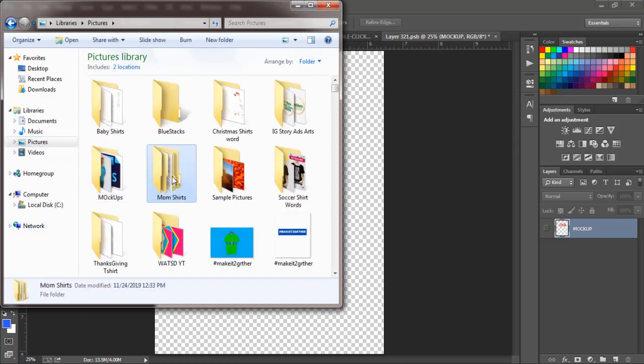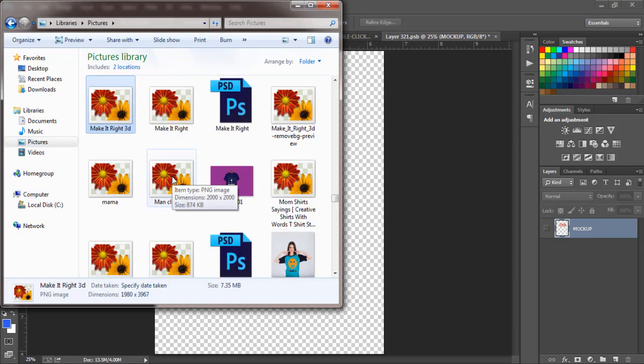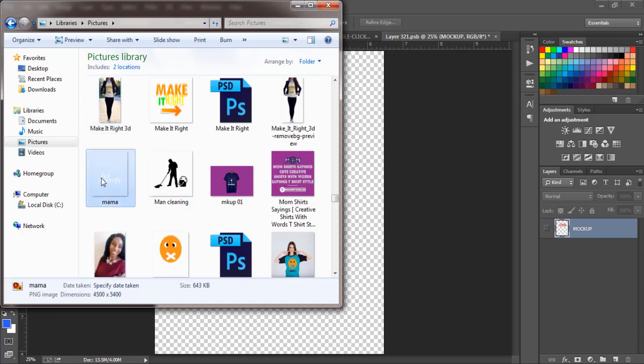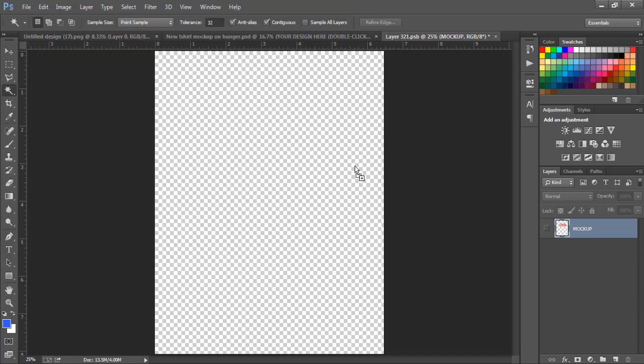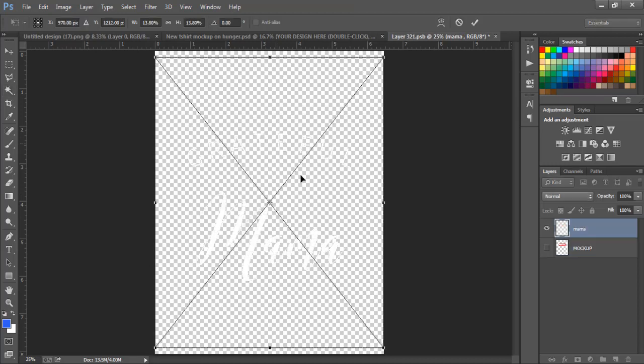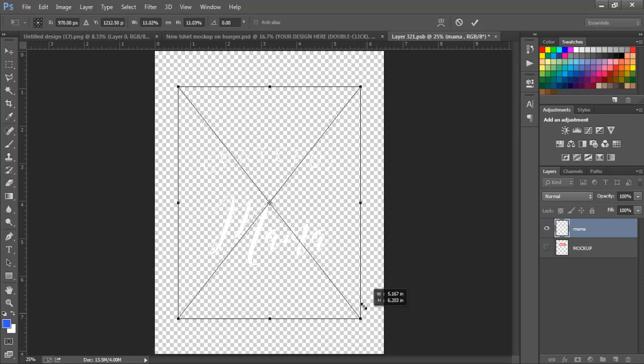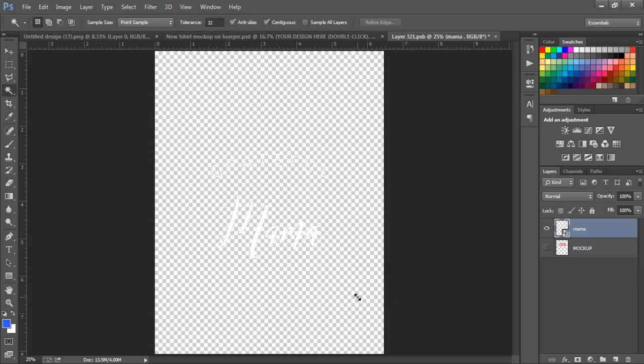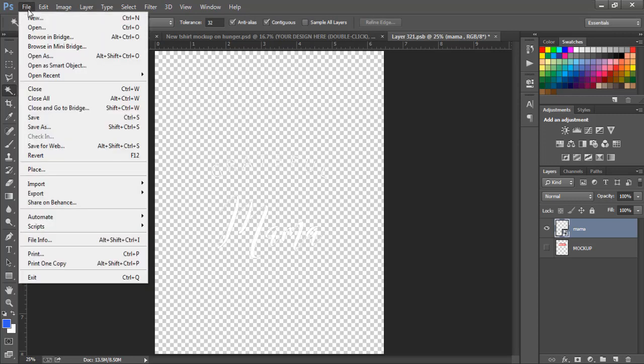And so now we're bringing our new design. It says Mama. So this is our new design, the one we just finished. So click and just drag it into the space. It's going to appear big, as you can see. So we just reduce it by holding down the Alt key, Shift key, and left mouse button, and drag inward. When we are done, we release the left mouse button and the keys, and press enter.